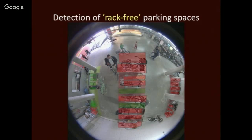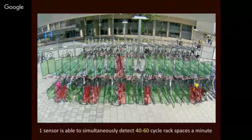Do you draw in the rack area by hand? Yeah, we do. At the moment, we are working on a new improved version of this, because one of the big problems is that you have to draw all these things by hand, and then for every region of interest you have to do a calibration step, which might take 2 to 3 minutes per place. Actually, you need to put a bike in there to calibrate it correctly. So we have a physical person there put in a bike, and then at our office we calibrate it, and then we tell them, okay, move to the next one. It's a lot of work.